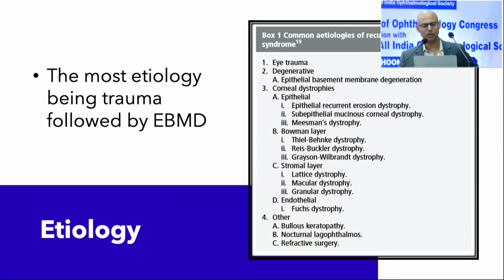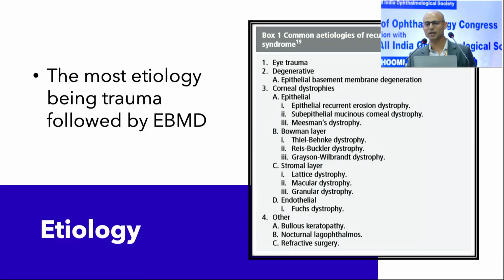The most common etiology for epithelial basement membrane damage is actually trauma. Commonly, fingernail injury is the most common. Typically, we see it in mothers whose children have put their fingers in the eyes. But paper edge, paper cuts, and any other object, like a plastic toy falling into the eye, are the common trauma indications that we've heard.